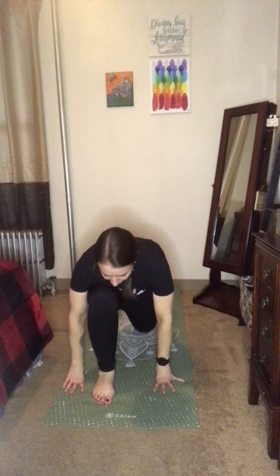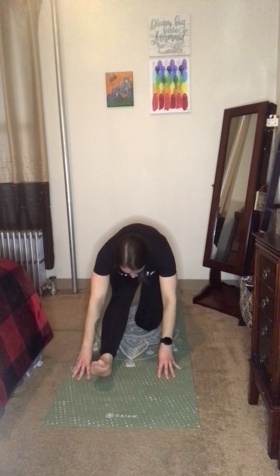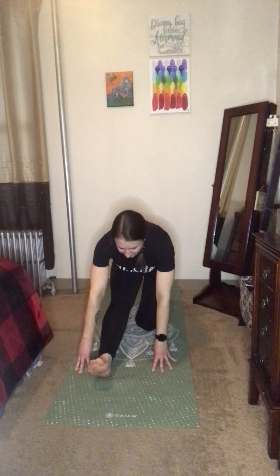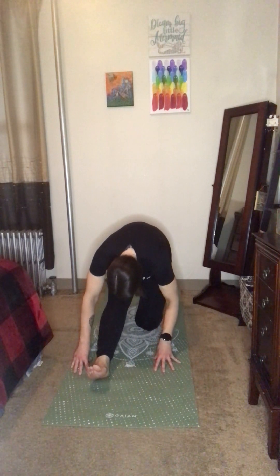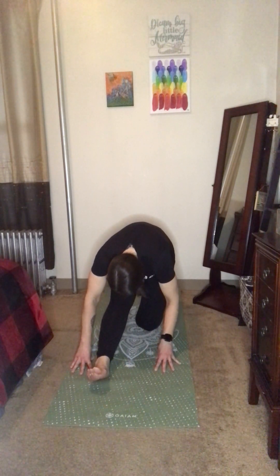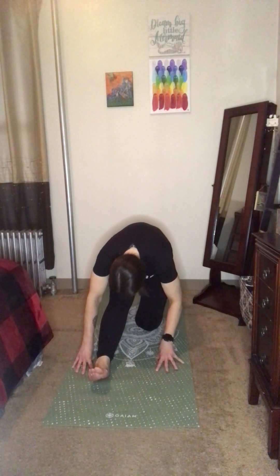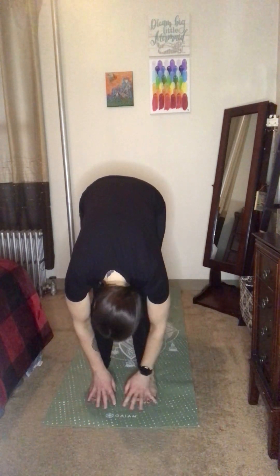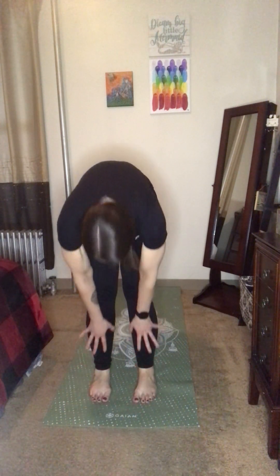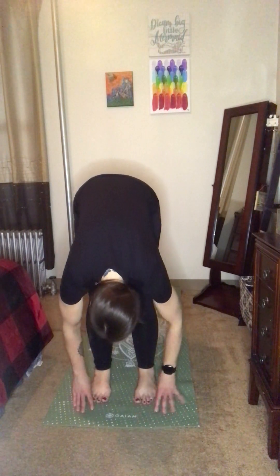Release the hands to frame the front foot, then straighten the leg back and lift the toes as if pointing them towards your face for a half split. Inhale for a nice straight flat back, and exhale — maybe fold. You don't have to completely straighten this knee; a bend is fine. Take a nice deep inhale and exhale. We'll come back to our low lunge, frame the front foot, tuck the left toes in and step up to a forward fold. Inhale for a half lift, flat back, and exhale to fold.